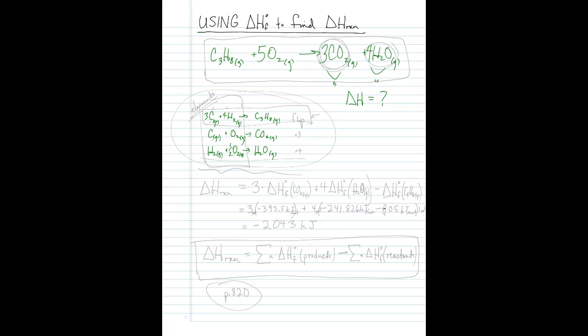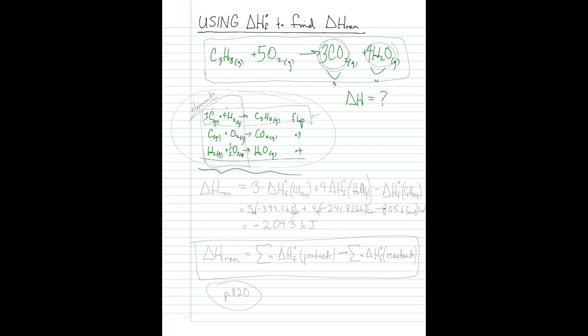But when we do this shortcut, we don't really have to write these down. I just wanted to show them to you to say, if I would flip this, and if I would multiply times 3, and if I would multiply times 4, everything would cancel. It'd be pretty neat. So we could do that. We could add them all up and get our target equation.